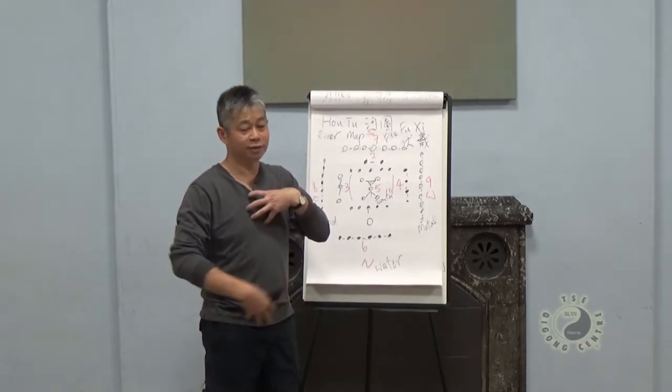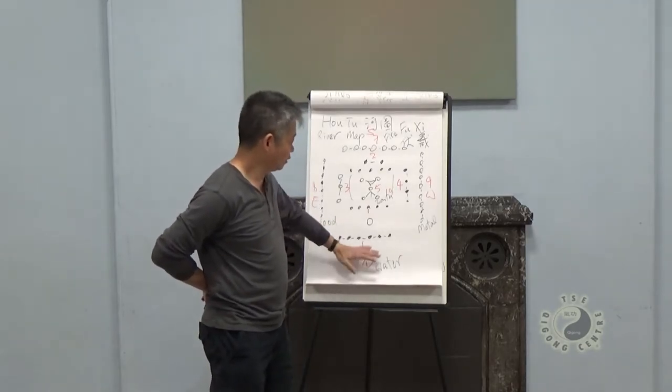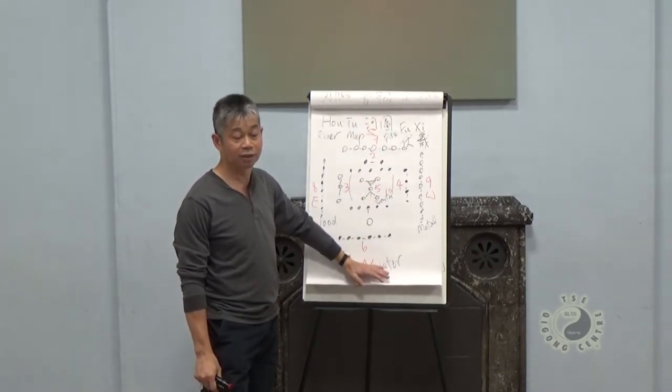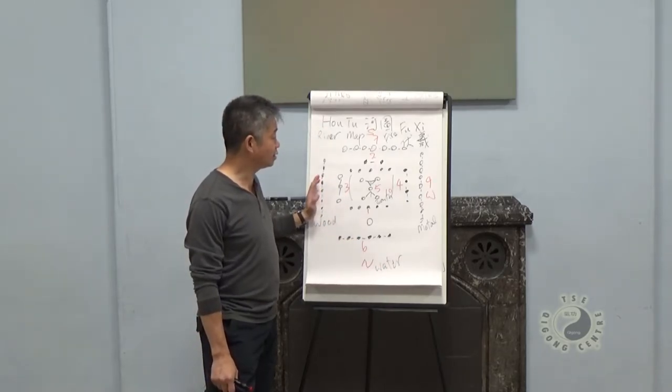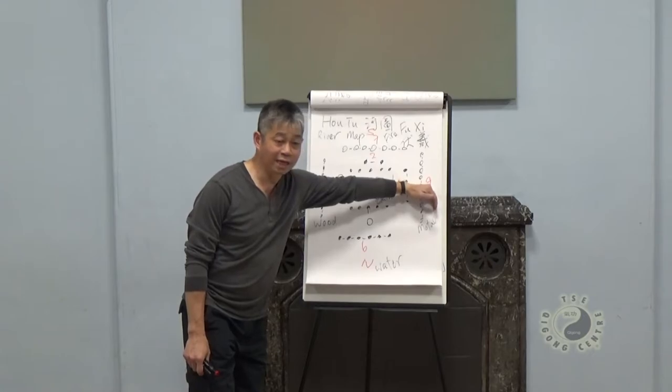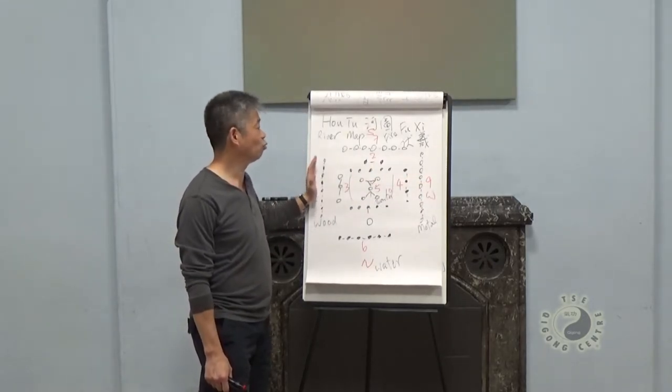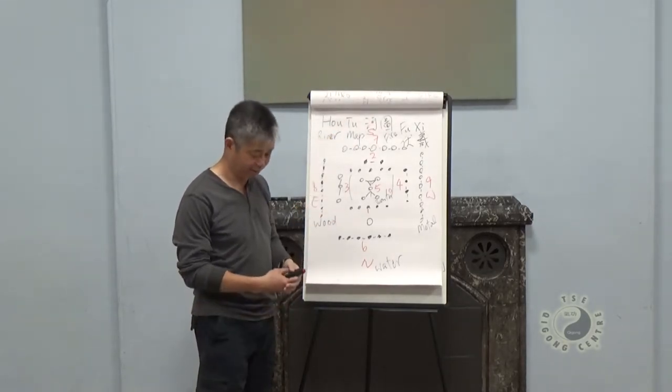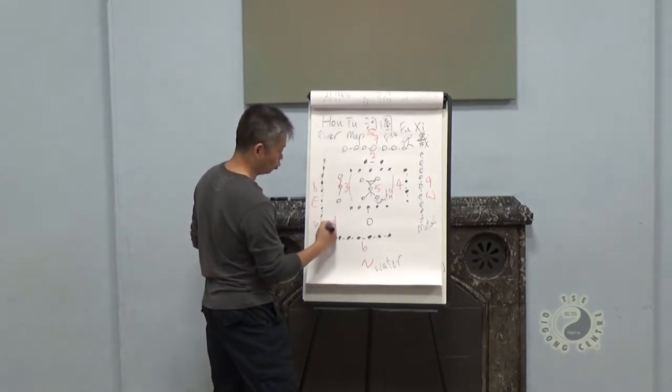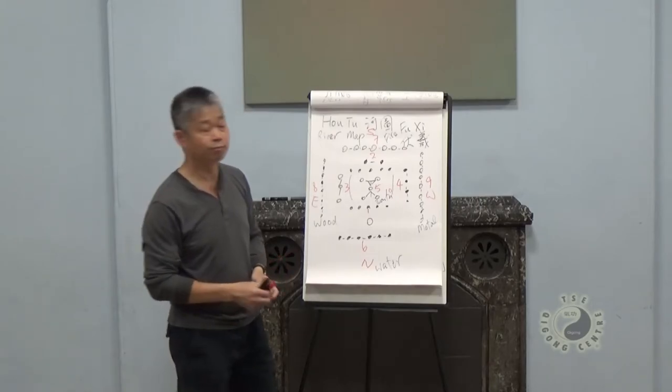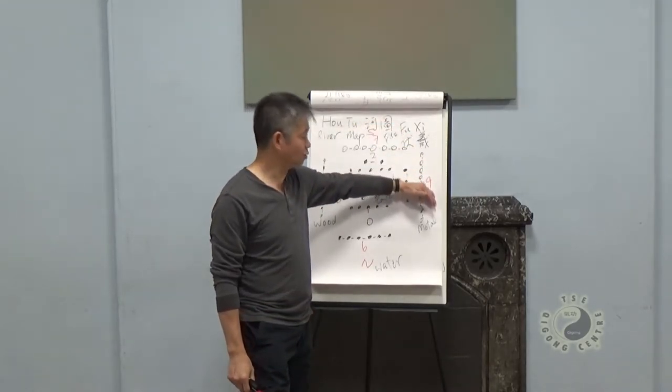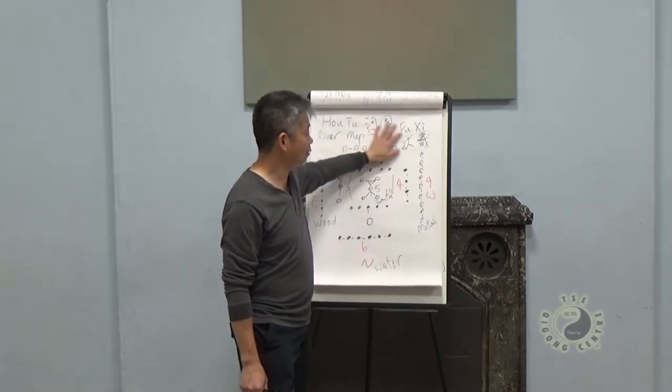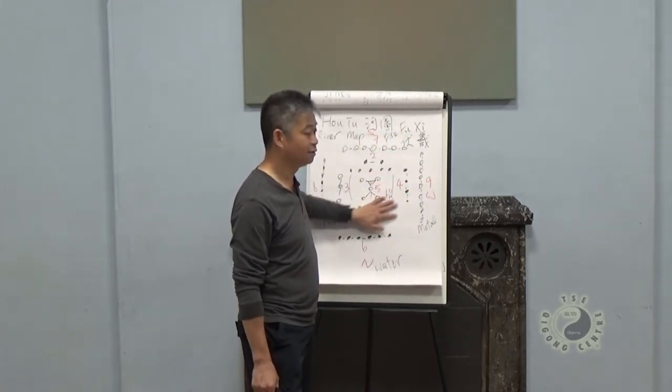And it connects with the body as well, you see. Kidney, heart up here, kidney down south. So that's why you look at Chinese map vertical, it's south down here because it connects with the body. And then east, sunrise, and then west, sunset. So east will be gradually warmer, so the plant will grow faster over there, grow first. That's why it's wood, it means nature, plants. And then sunset doesn't capture the sun that much, so it's cooler.